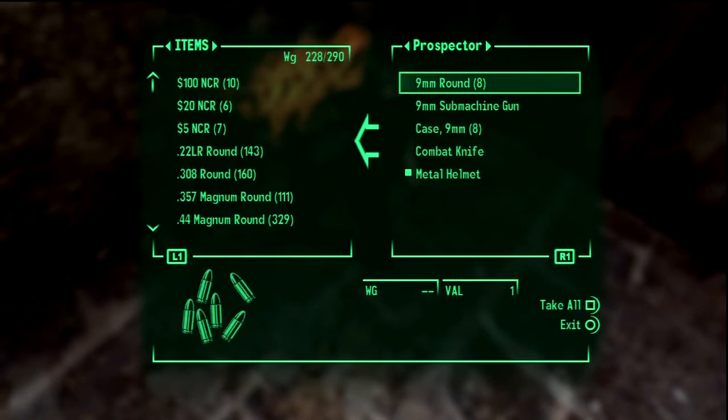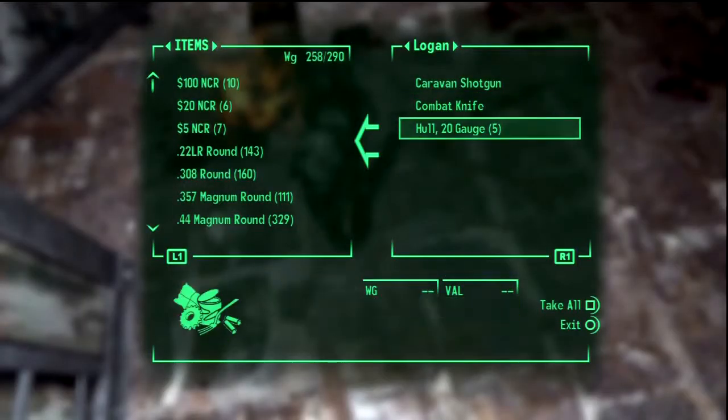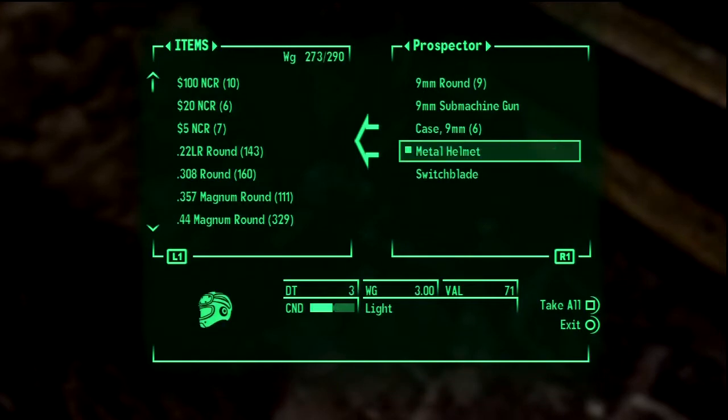But yeah, pretty much after this, you want to head to the firehouse. Firehouse station's not the right word, but just go to the firehouse, and it's pretty simple after that.